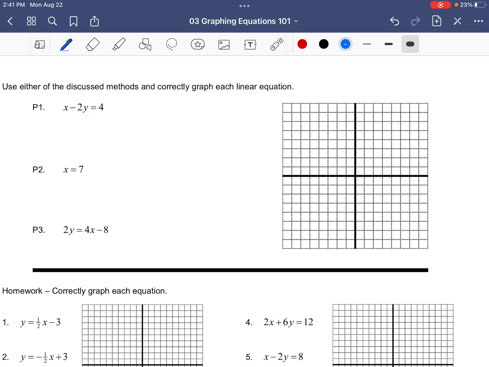If you flip the paper over, we have 3 practice problems. So if you were in class right now, guess what you would do? Yeah, you would graph these 3 problems. You can graph them any way you want. And what I want you to do is compare them with a neighbor, except your neighbor's probably going to be me. All right, so push pause, and then we'll do a little comparing. We'll make sure that you have your graphs right.